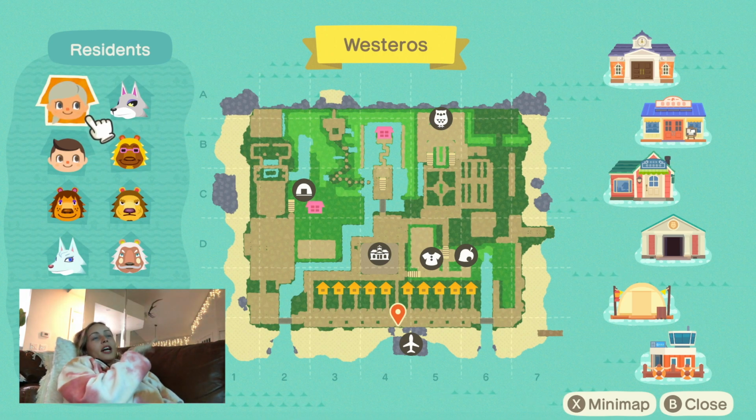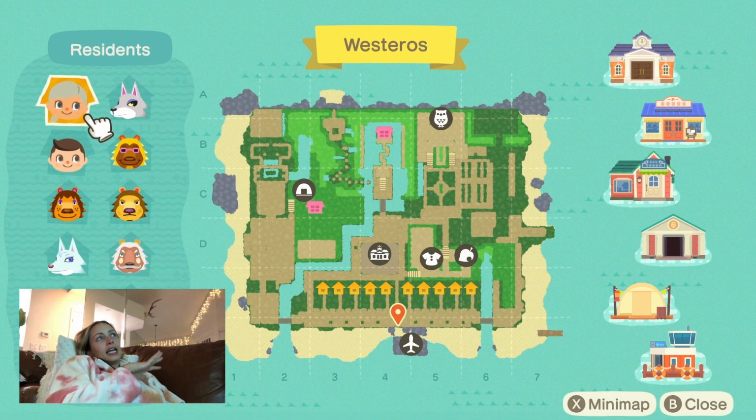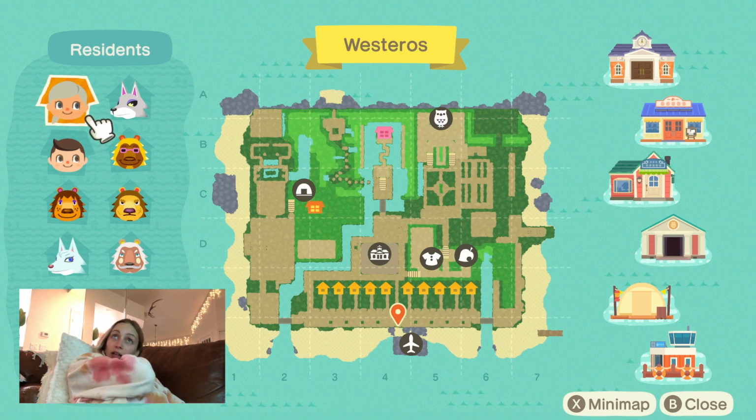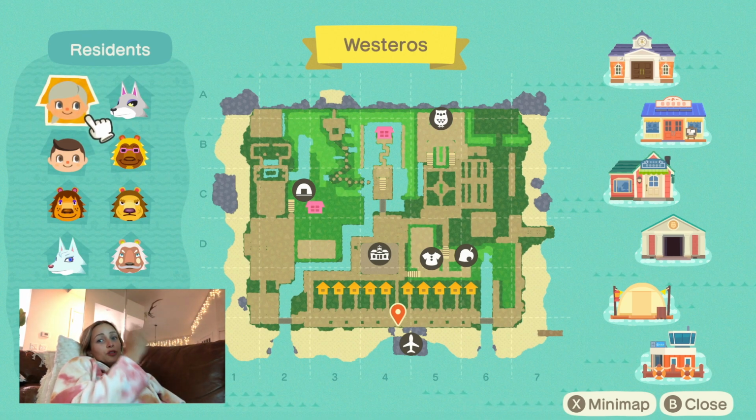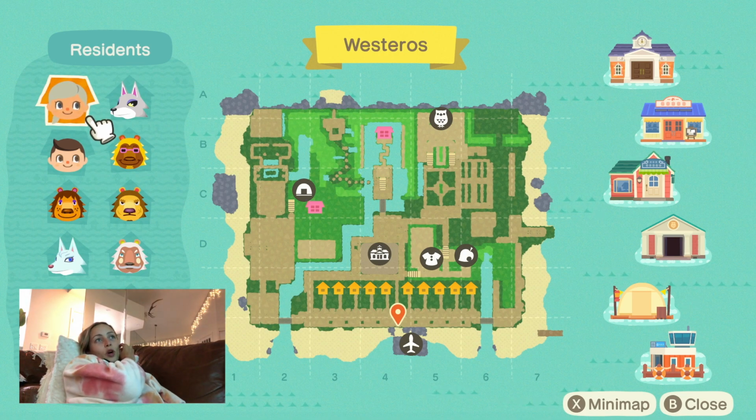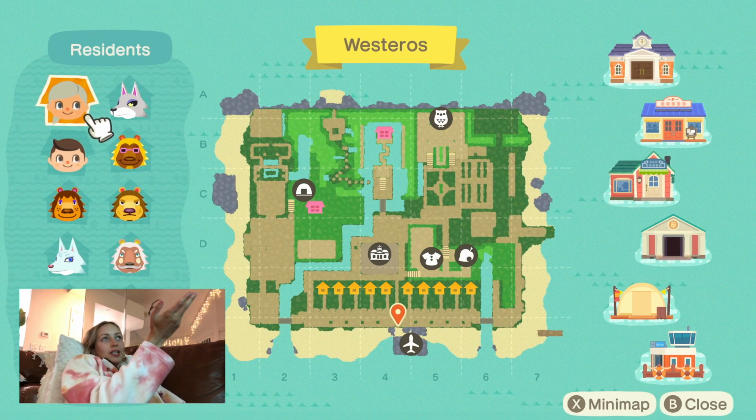Just to give you guys some backstory, I have played Animal Crossing Wild World. That's the only other Animal Crossing game I've ever played, back in middle school, high school on my Nintendo DS. But right when this came out, I literally bought a Switch just for this because I knew I was going to be obsessed with it and there was nothing else to do during quarantine. I've also been a huge Game of Thrones fan for the past 2 years. I binge watched the whole series, watched season 8 live, and I'm just obsessed with it. My cat in real life, his name is Jorah, after Sir Jorah Mormont. So yeah, I went with Westeros as the town name.